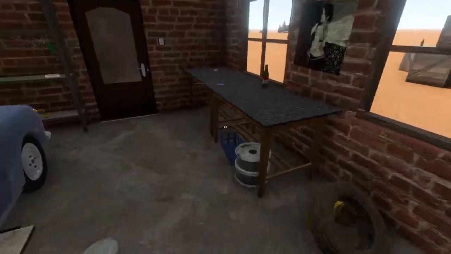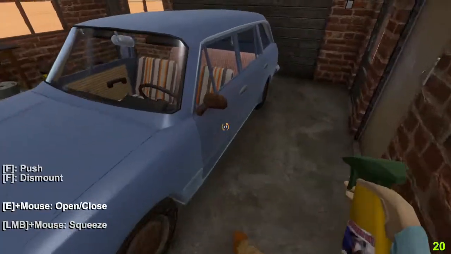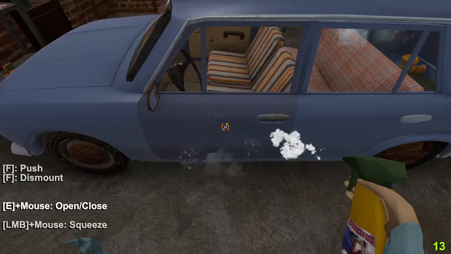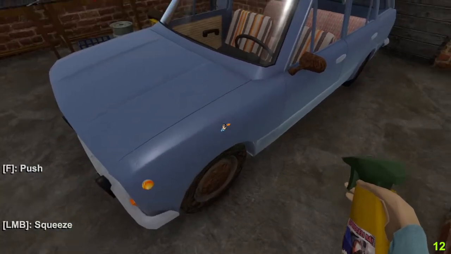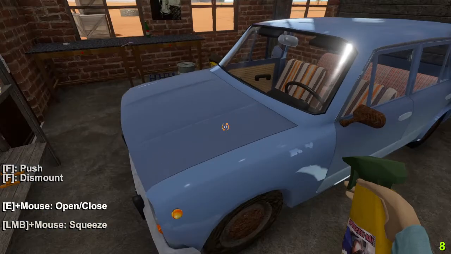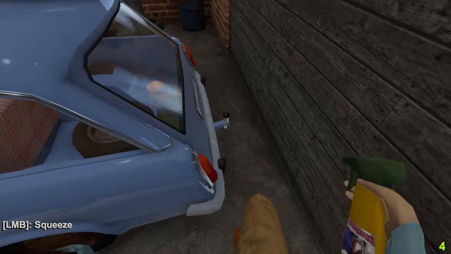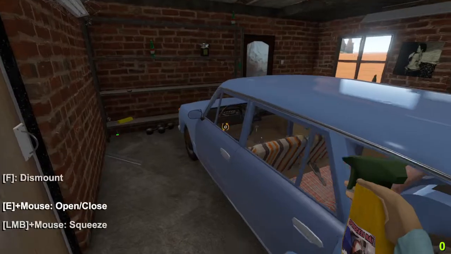Anyway, there's our scrubbing brush. We do have some of this polish. We'll go ahead and spruce up these doors here. Okay. There we go. Let's do the main body, try to make it a little shiny. Yeah, see if we can get the hood. There we go, looking good. We got enough for this part right here, so we'll go ahead and spruce it up. Looking a lot better.